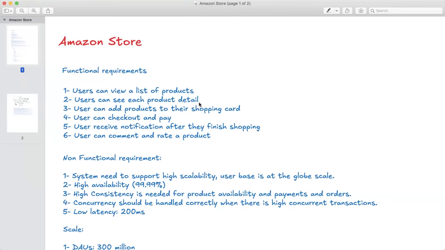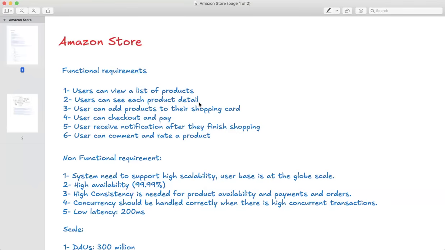But if you remember, we have three types of system designs: online, batch, and stream processing. This one is the online one because users need an immediate or fast response when they do the shopping. It does have some async aspects to it as well, like shipping and payment. However, the first part of it, the interaction of buyers with this online platform, is an online system. So let's dig into the functional requirements.